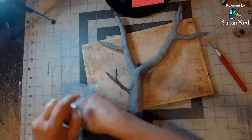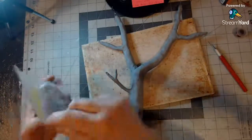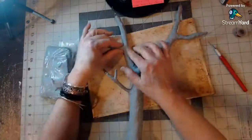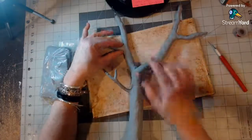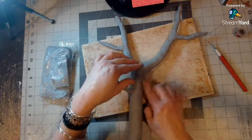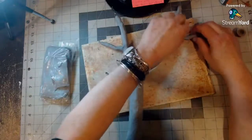Okay, next thing. Again, I store my polymer clay in plastic bags, just to keep it from drying out and getting dirt on it. I always did store it in plastic bags. I don't know if that's what you're supposed to do. I always did it that way.